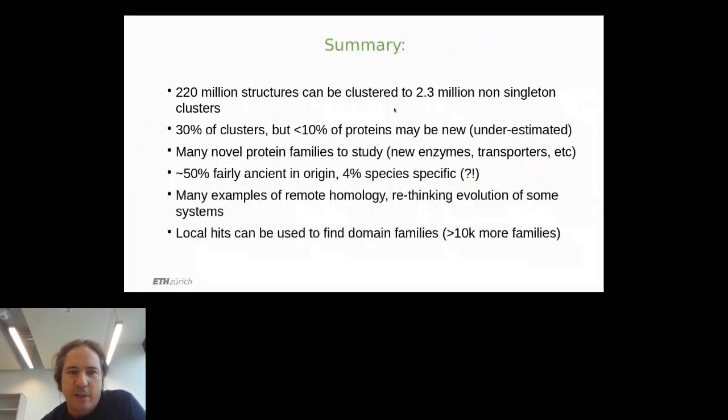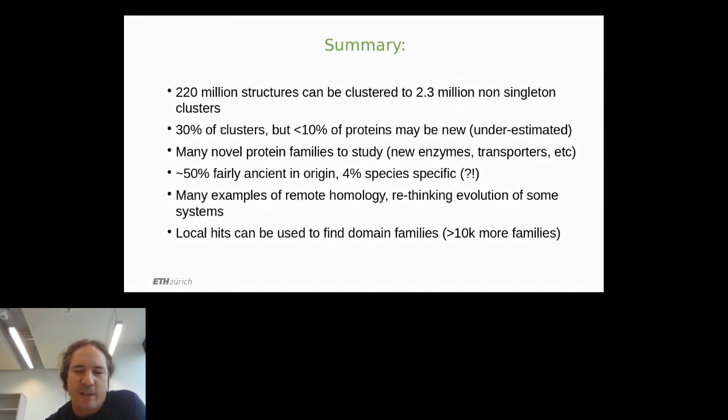Okay, so I'll summarize here, and I'll let you ask questions if you have any. So we took these 200 million structures, and using the criteria that we used here, we clustered them into 2 million. Of course, there are many ways of defining the thresholds. So again, we used a 90% length, and there's always ways of changing the clustering to get more or fewer clusters. And of course, we haven't done that purely because computationally it would be quite difficult. Out of these 2 million, 30% may be new, but then this matches less than 10%, probably less than 5% of the protein IDs. But we think this is an underestimation.